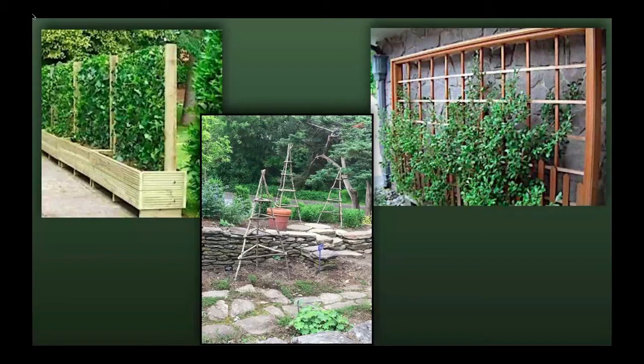So keeping that in mind, the bigger the trough, or the bigger the area in which the plant is actually planted, the better the insulation capacity it will have to remain there over winter, without us having to worry about taking it out and replacing it year after year. The top left picture is ivy. I'm not a huge proponent of English ivy. However, think about Virginia creeper or Boston ivy. These are wonderful natives that we could take advantage of.